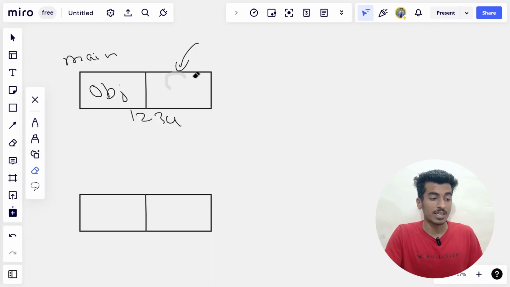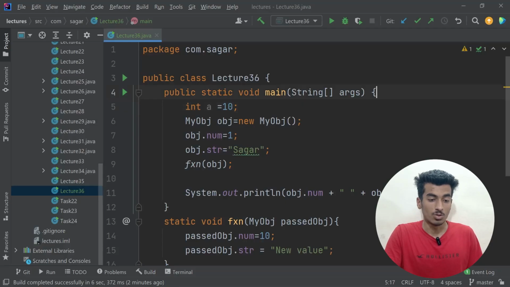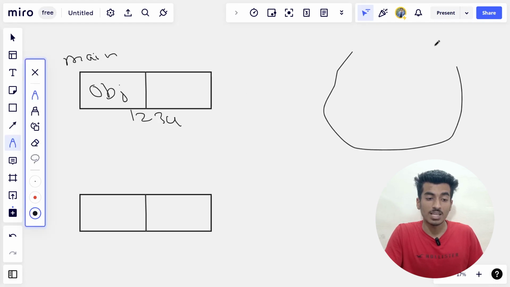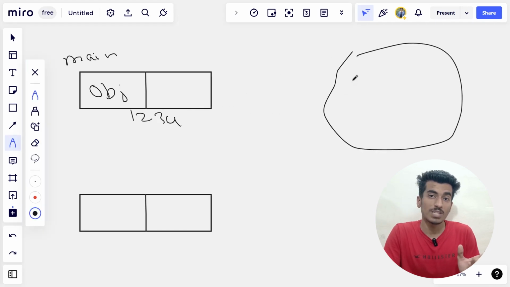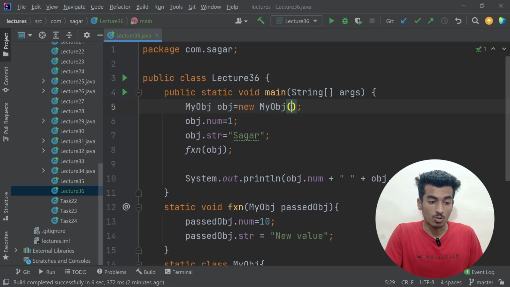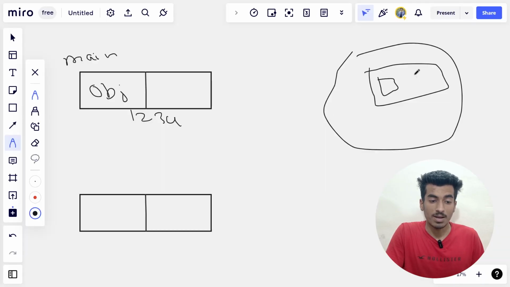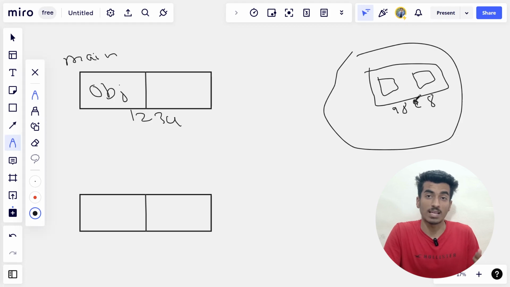But when I am creating an object and not a primitive data type, what will happen? If I am doing new object, first of all an object will be created inside of memory. So this thing is also in memory, but a new object will be created. Suppose this is the object that will be created and it has two things, number and string. The default value of number is 0 and string will be null. Suppose it is in location 9898. So suppose this is the location of my actual object and this is just the name of my identifier obj. It is obviously stored somewhere else in my memory.